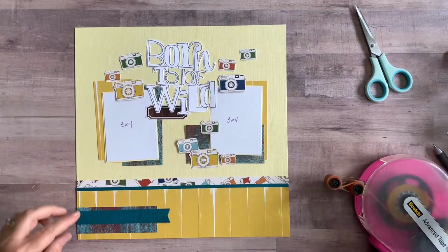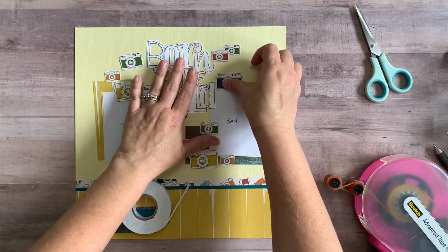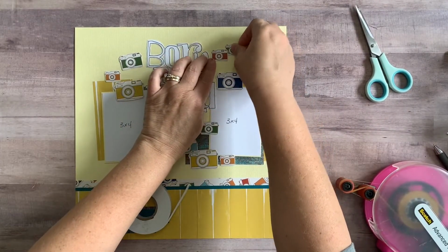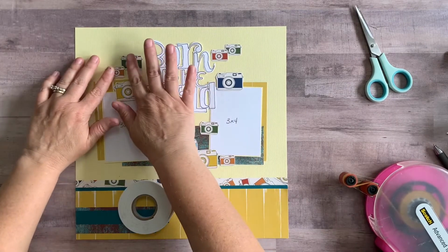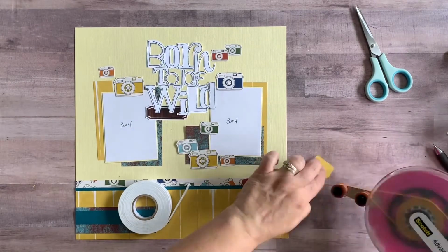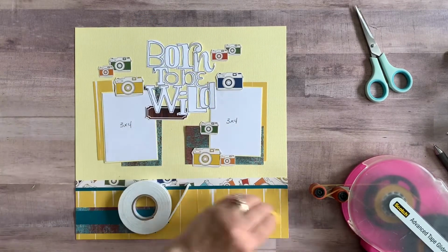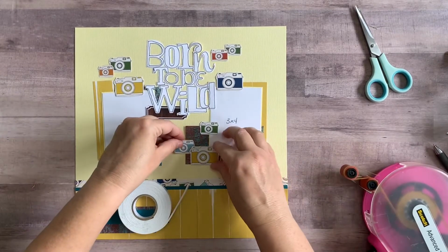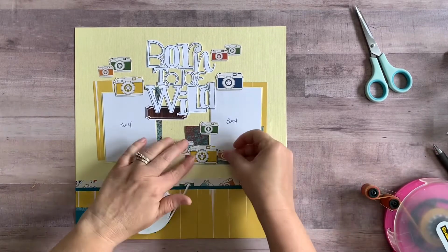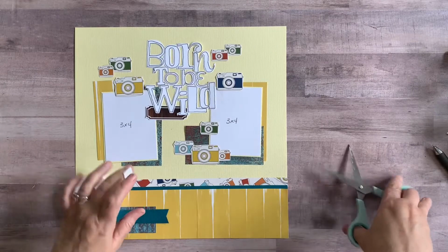And then I am gonna pop some of these cameras up on pop dots. I'm going to, let's see here. I'm going to do this green top one flush to the page. And I'm going to do this green one flush to the page. Let's see, how can I do this? And then I'm going to, I just randomly pick them. So basically the ones that are overlapping on top are going to be the ones popped up, and the ones that are sticking under something are going to be flush to the page. So I will do the rest of these with dimensional adhesive.